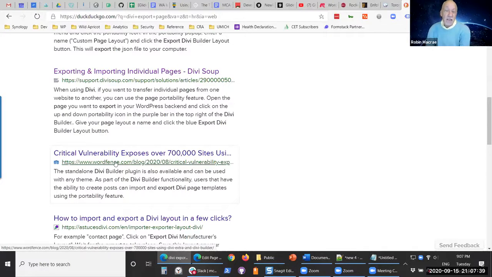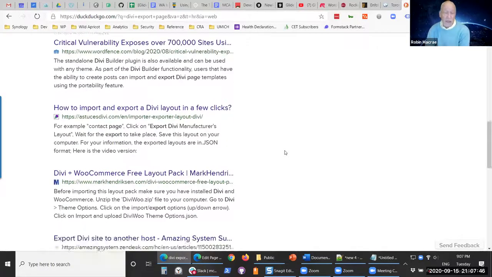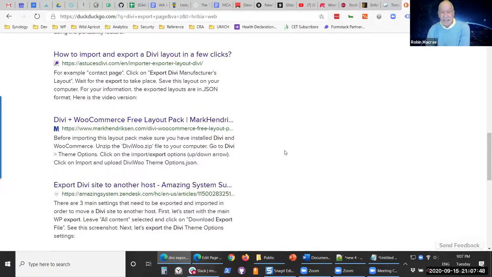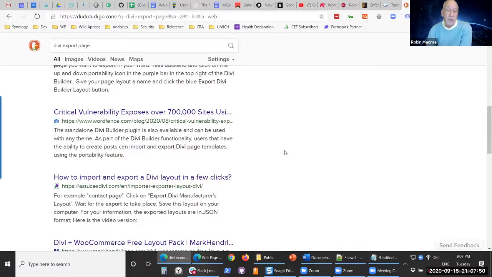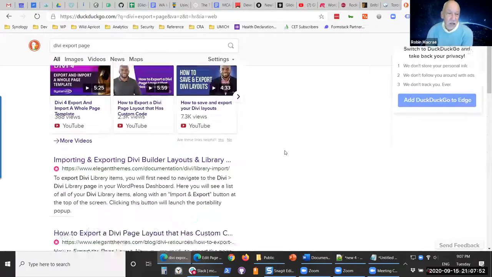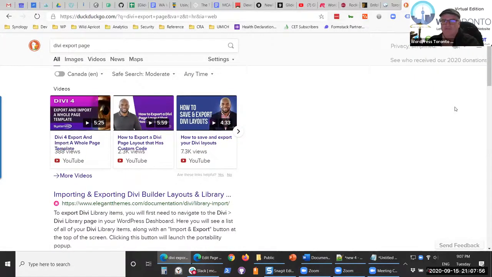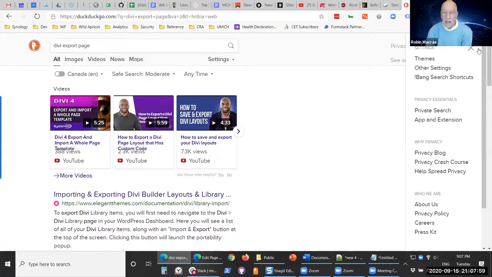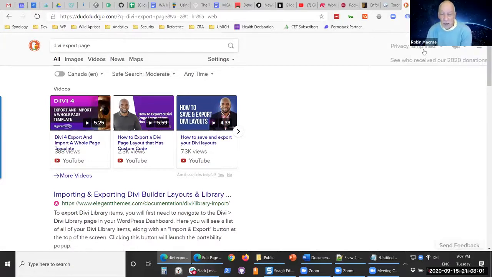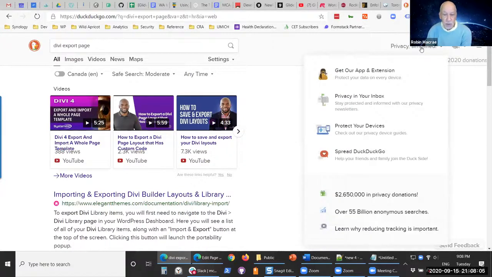Well, it uses Google, or maybe it's Bing, but one of those two as its search engine provider, as its data provider, and then it massages the results to some limited extent on top of that. I see. But I'm not really logged in here, so it really doesn't know who I am. Yeah, and so that's probably why you're getting Divi unrelated to WordPress, is that it doesn't know who you are or what your interests are. And there's no way to log in to DuckDuckGo, it doesn't seem, right?